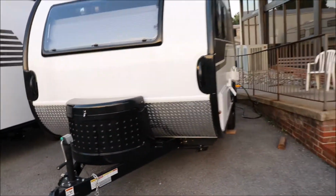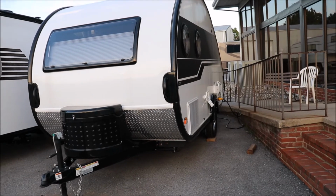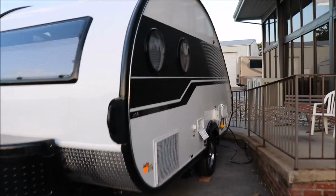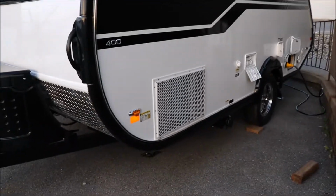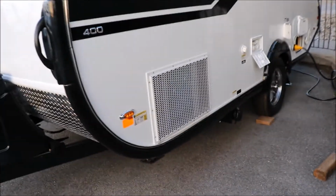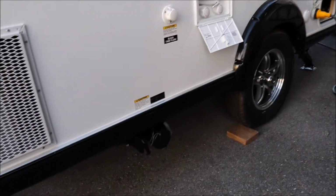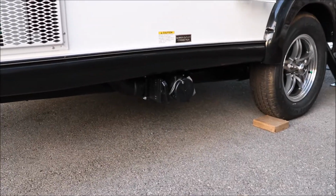Now, what you have on the off-door side here, folks, is going to be, you can see two port windows. One's going to be for the bathroom, the other's up in the front by the dinette. You can see your outside, the square thing up here on the front here is for your air conditioner heat pump. Of course, by the way, I have it running, so it is a very quiet running AC.